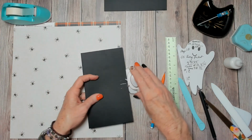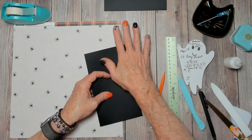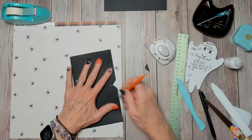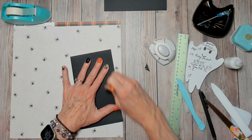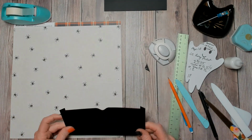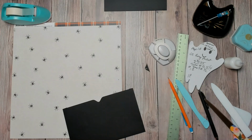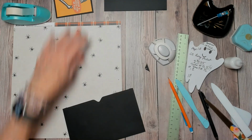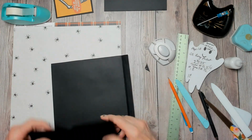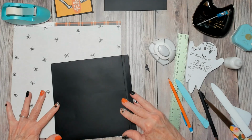Okay. Line this up in the center. Punch it. There's some of those lines. Okay, so there's the pocket. So I'm going to go ahead and put this on the page. My little piece keeps falling off, so I'm going to leave it right there. So make sure this fits right in there. It does.